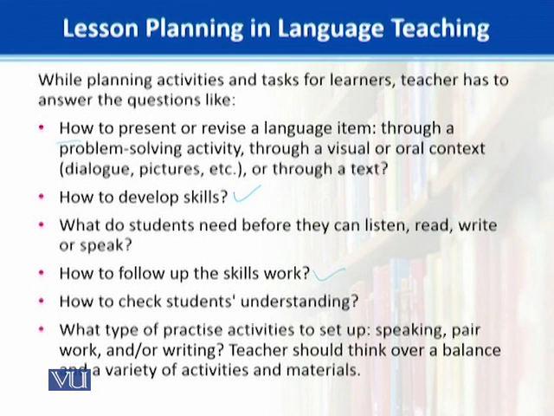And finally, how to check the students' understanding of the lesson and what type of practice activities to set up. Once the lesson is taught, how to give them practice in speaking, in pair work, in writing, in group work, etc. The teacher actually needs to think over a balance of these activities and to think about how to use a variety of activities and materials.